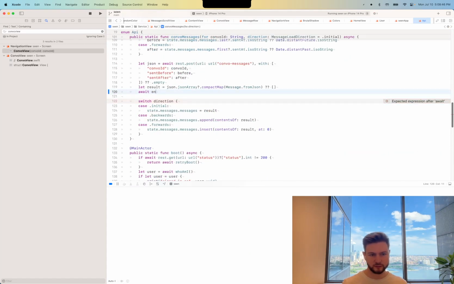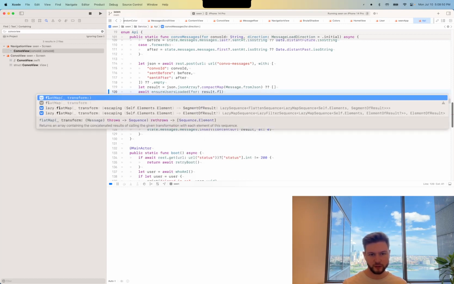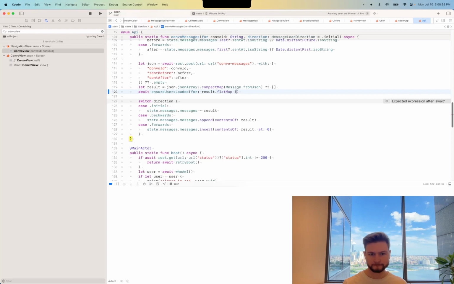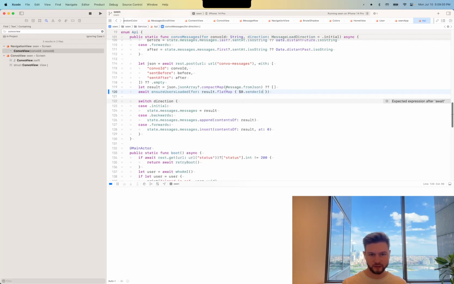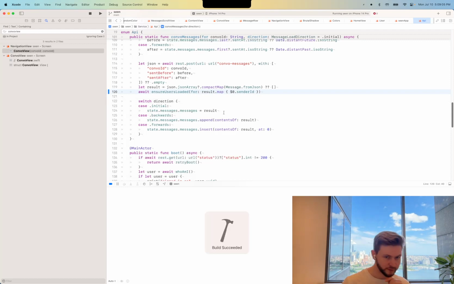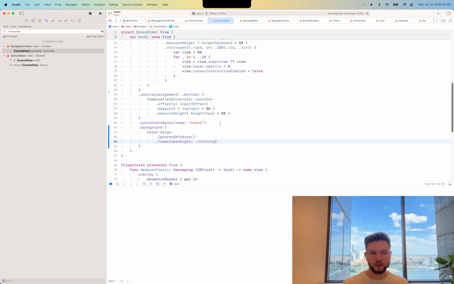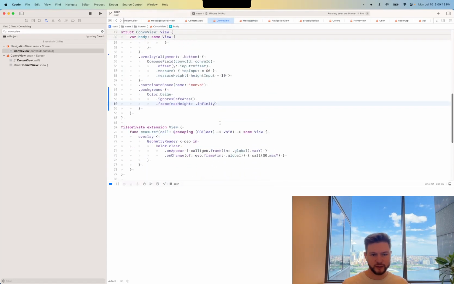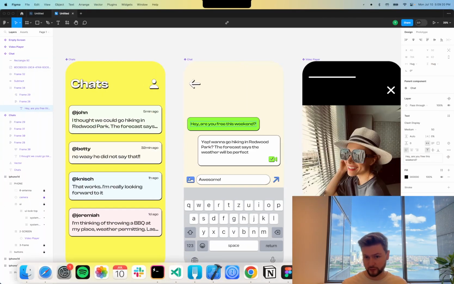Await ensure users loaded for result.flatMap result sender ID, and that's a flatMap. Okay, it's actually just a... nice. And now we can go ahead and make sure that we always have the hue for all the users loaded that are part of the current conversation.